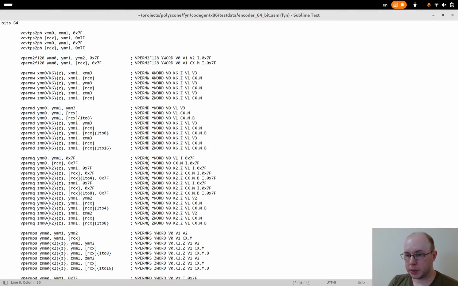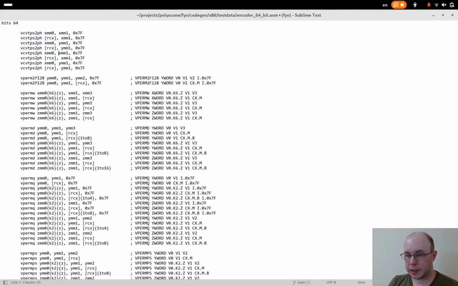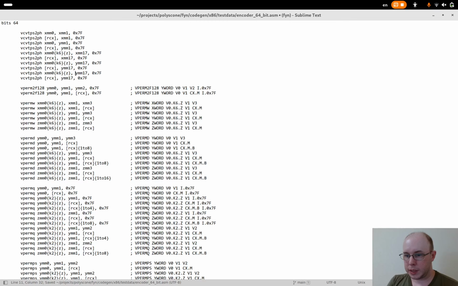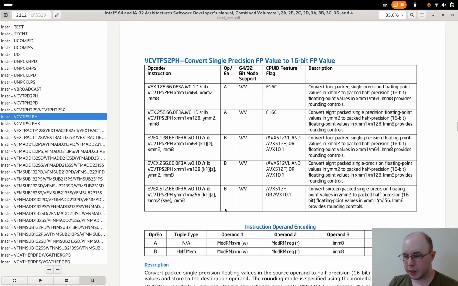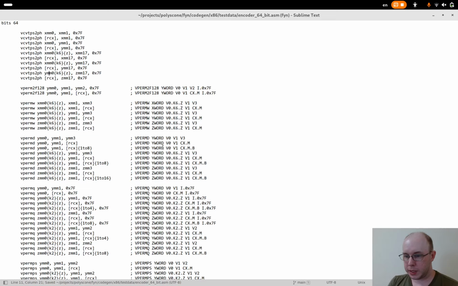Okay, anyway, so we'll just take these and change these to use an upper register to force EVEX on all of these. On these register ones, we'll just choose an op mask to test support here. Then this one is going to be Z, but I think with Z it's now going to YMM. And this one has SAE as well.